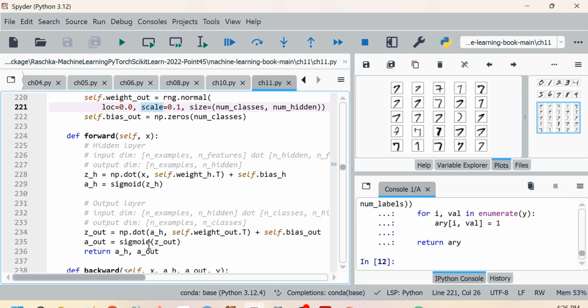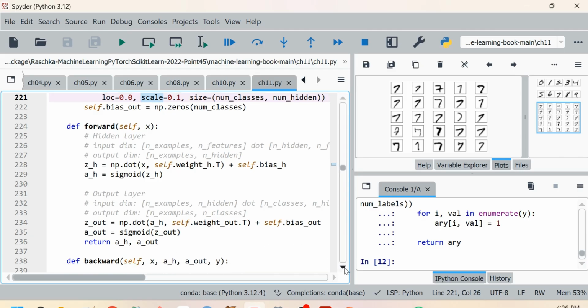Then the net input for the output layer is the matrix multiplication between the activation of the hidden layer and the weight matrix of the output layer plus the bias. Then we also use sigmoid for the activation to get the activation of the output layer.